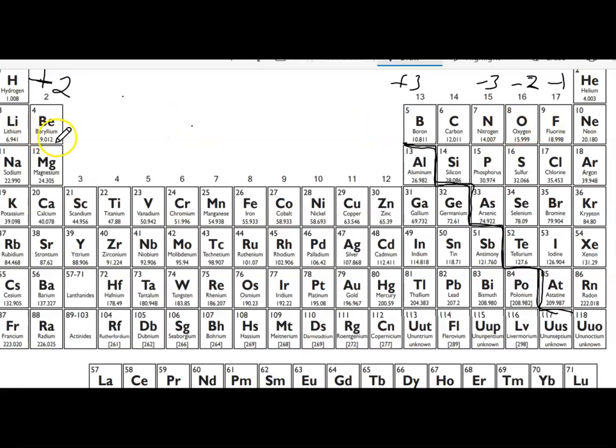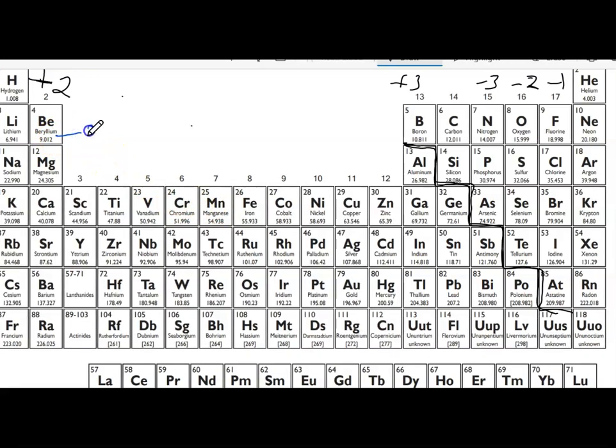Okay, this number right here is the atomic mass, and again, like I said before, this is different than the mass number. This is an average mass or average weight of all of the known isotopes of that particular atom. So it's a weighted average for that particular atom. That's why there's a decimal point there, because when you weight that out as an average, then you're going to get some degree of decimal points. Mass numbers will never have decimal points because you can't have pieces of neutrons, you can't have pieces of protons. You have whole neutrons and whole protons in the nucleus. So that's why the mass number is not on this particular periodic table.